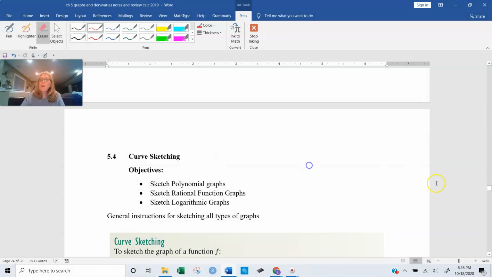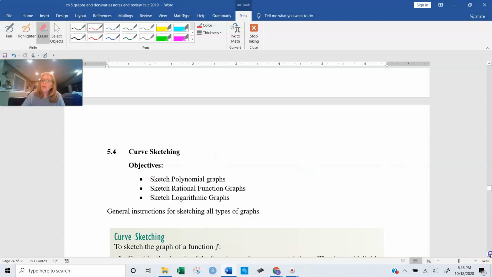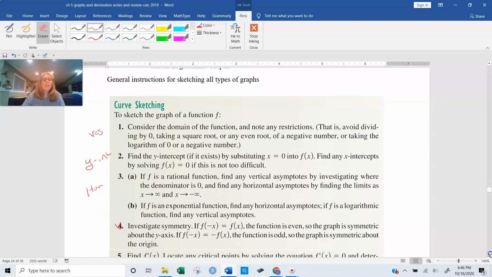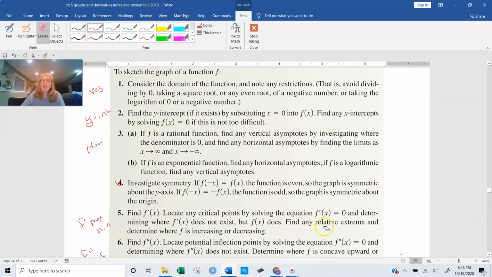You're going to need graph paper, and for your homework, you will have some on the side here. We're actually going to sketch the polynomials, and they've got 9 steps. We don't actually do all 9 steps. The first part is we look at the denominator and see where it's equal to 0. So we're looking for vertical asymptotes.